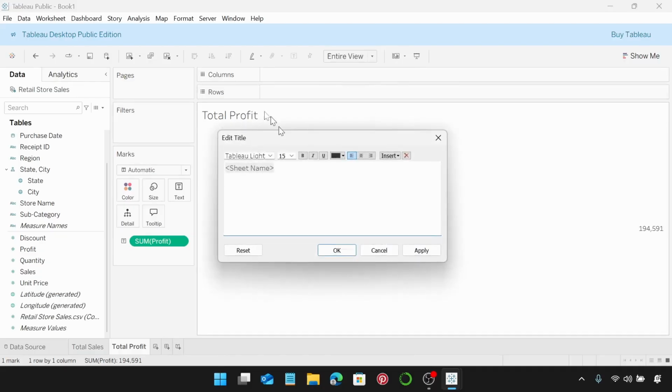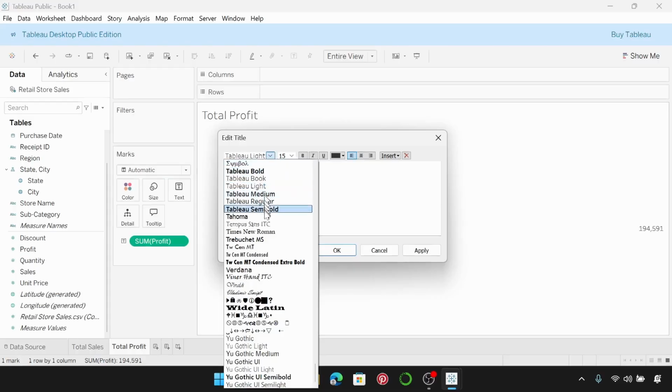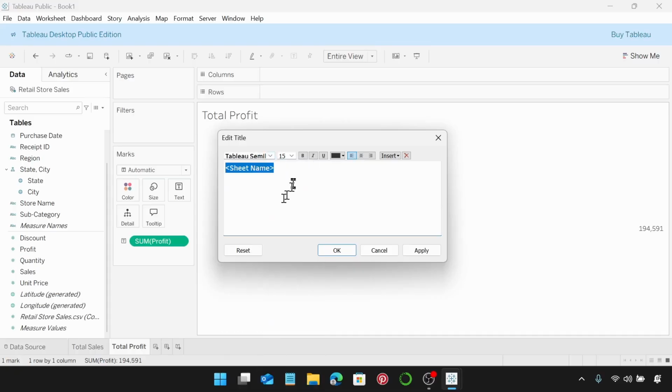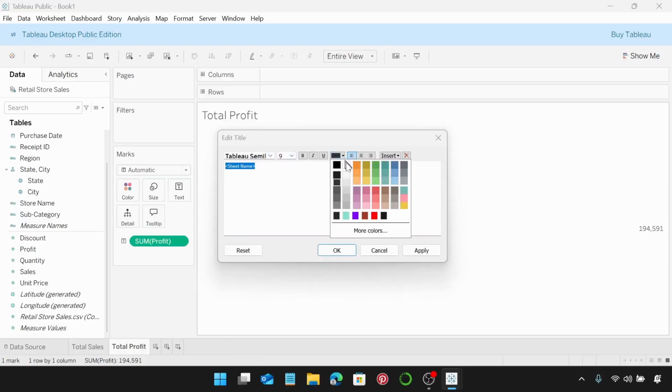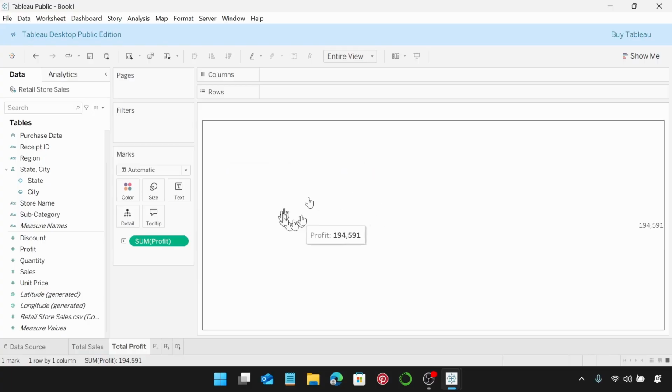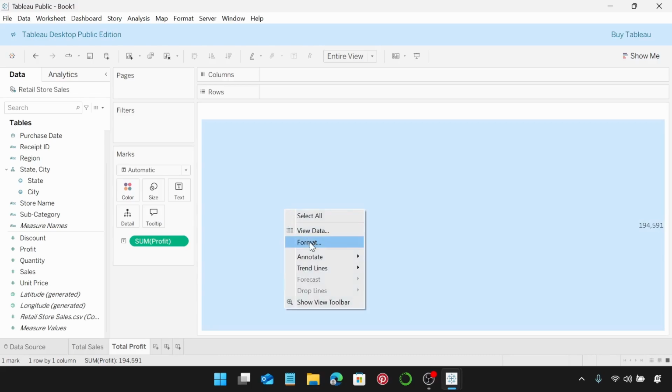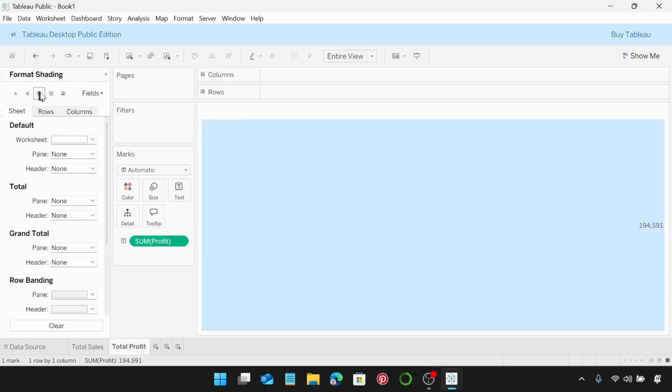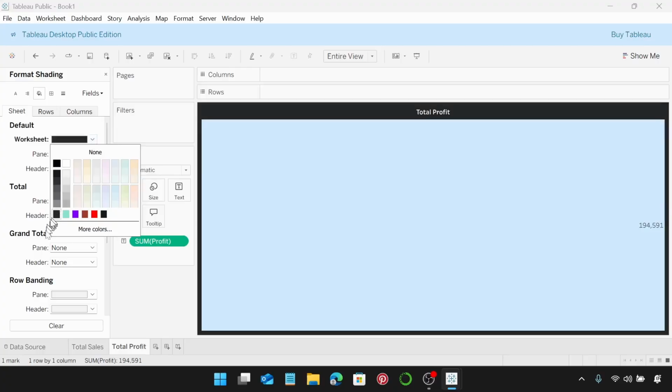Now select the title, double click on it, and we're going to select the entire sheet name and change the font to Tableau semi-bold. Size is going to be 9, the color is going to be white, and alignment is also going to be center, and we're just going to click on OK. Now right click on this area, format, go to shading, worksheets, and we're going to use that dark color.